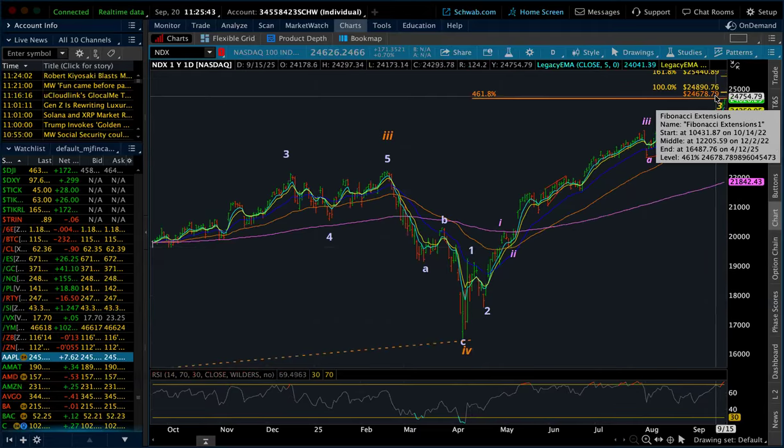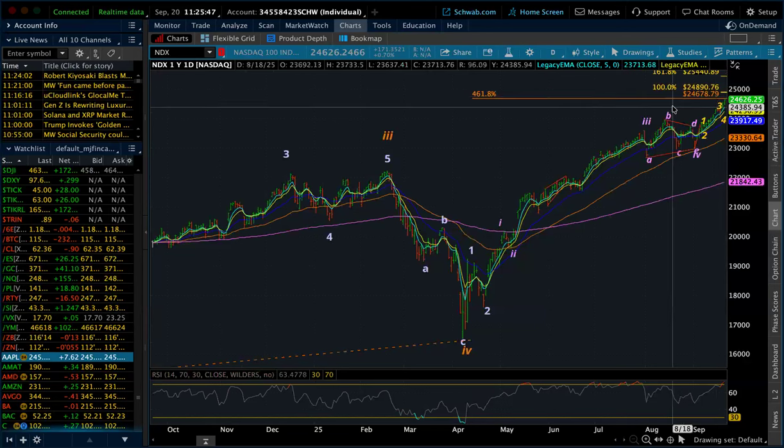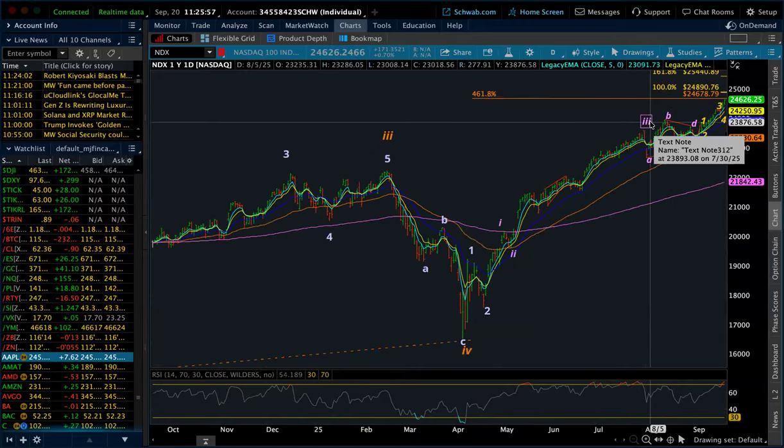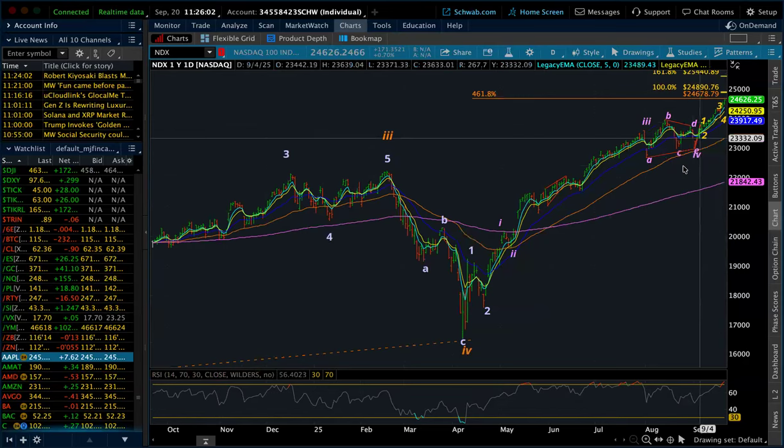And this is where the changes happened, which I did discuss last week, so it would have been via the NQ. So this is updating the NDX chart. Previously, this level was where I had placed minute wave 3, and this level being minute wave 4, and that was the running 4th wave. Well, I've dropped it down a degree. And so what we have is minuette wave 3, and then minuette wave 4 being that running 4th wave. So we're in minuette wave 5 of minute wave 3. So we're getting ready to hopefully complete that.